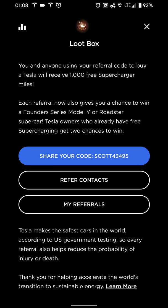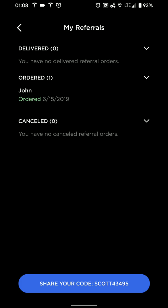So I'm going to pop this open. And here you'll see somebody did order a Tesla using my code. Thank you very much, John. Once he gets it delivered, then it officially counts as a referral. Right now, he just ordered it. That was only like 10 days ago, so I'm guessing he's getting a brand new one because that's over a week now. It only took me 2 days to get mine, but I got one that had like 24 miles on it. It was in stock, so they just shipped it from the one closest to me and had it delivered. And they show if they were canceled here.